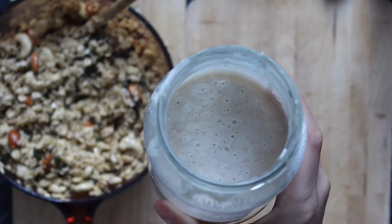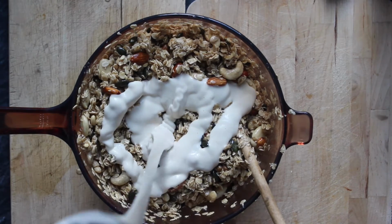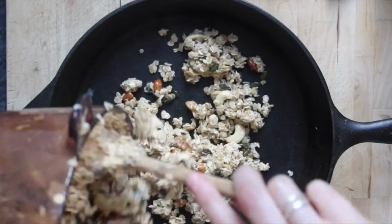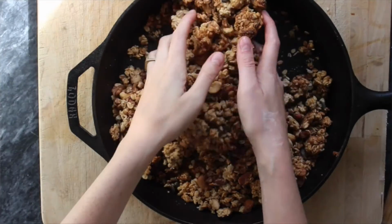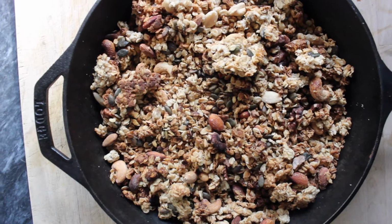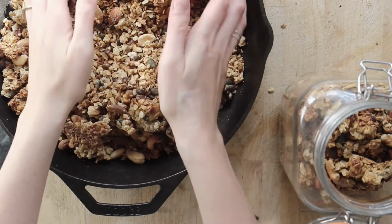And I like to add a little bit of sourdough discard into it because it adds a bit of crunch, but that's totally optional. Mixing it all together and putting it on baking trays and into the oven for about an hour. Whenever it's golden brown on all sides, you can use a wooden spoon to move it around once it's in the oven for a bit. Move it around so it's golden brown on all sides and then pull it out, let it cool completely, and then sprinkle the bee bread on top of that and then mix it all together with a wooden spoon and store it in a glass jar on your countertop.